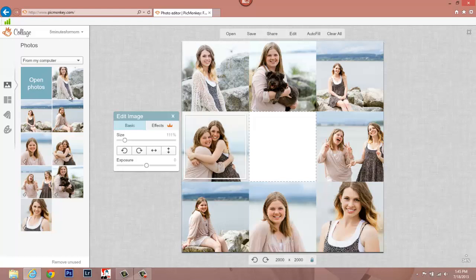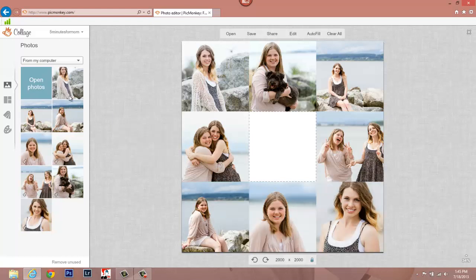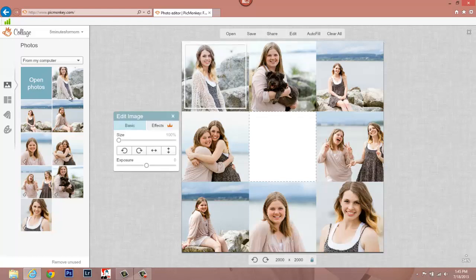I can also adjust the exposure, bringing it down if I feel that the picture is brighter than the other ones, or bringing it up. I had already edited these images for my clients that they were for, so they're pretty close to what I want for my final collage, but I will make some adjustments. I think, for instance, this one might be a little bit lighter than the others, so I'm just going to bring it down a tiny bit. So again, in this actual cell, I just click on it and I can make the basic edits right here.